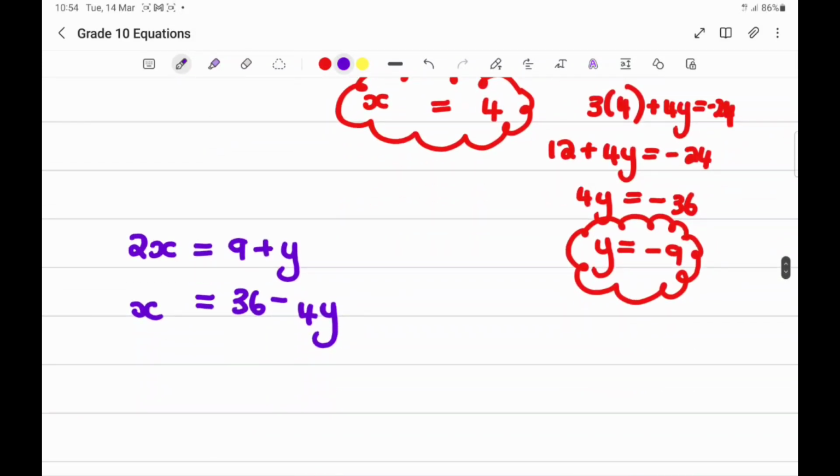You can always reshuffle it so that you've got the x and the y and the number. But as long as each and every one is standing underneath each other, you don't have to. As long as the x's are underneath, the numbers, the y's are underneath each other, you can actually just leave it exactly as it is. But if you like your old ways, you want to rather get it in the x plus y or x plus minus y is equal to the number, you can go ahead and do that.